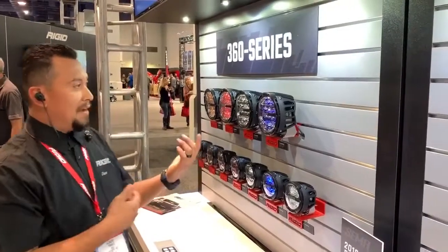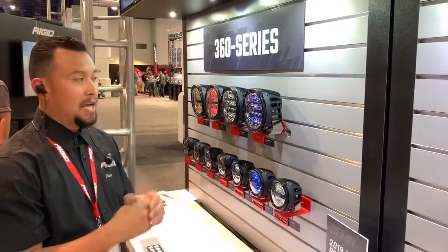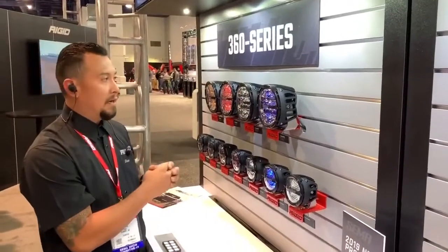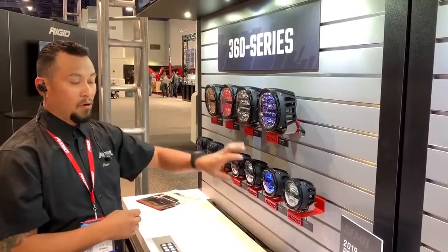The next product we have is the 360 series. The 360 series is something new for us as a form factor. We still took our strong optics, like our spot, and put that in the round housing. We were able to make a new optic of the drive, and then we added, or should I say, kept the back glow. So now you have a round form factor in a 6-inch or a 4-inch.